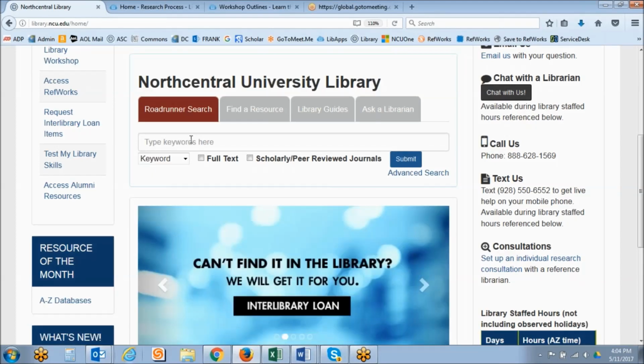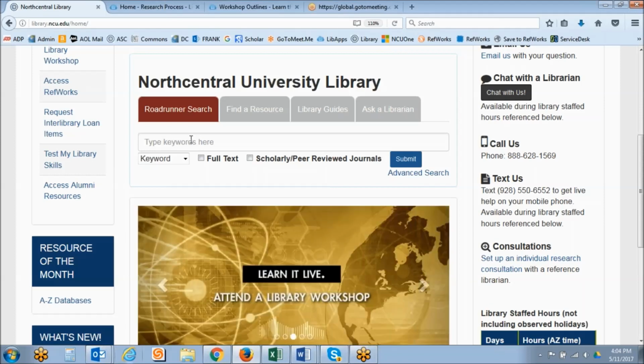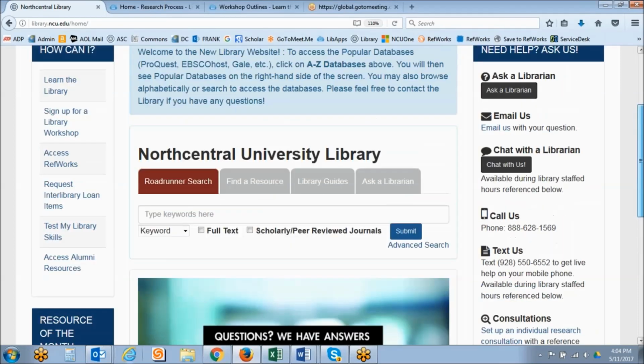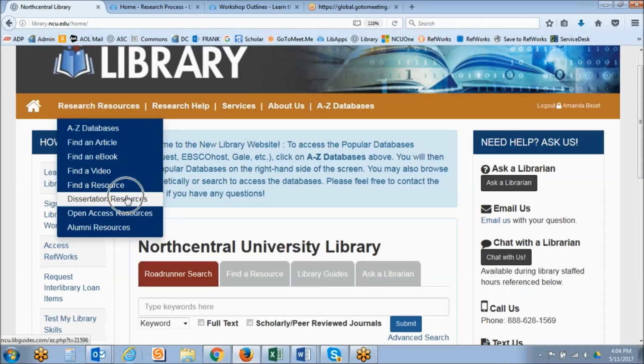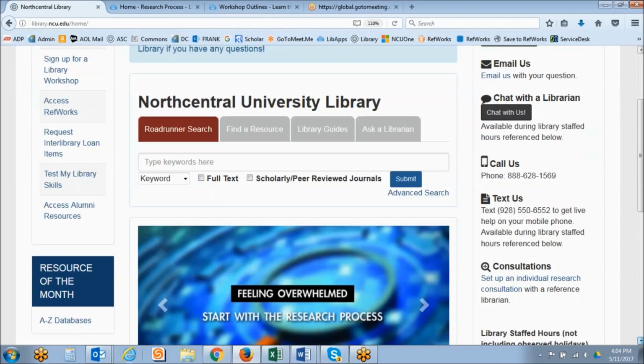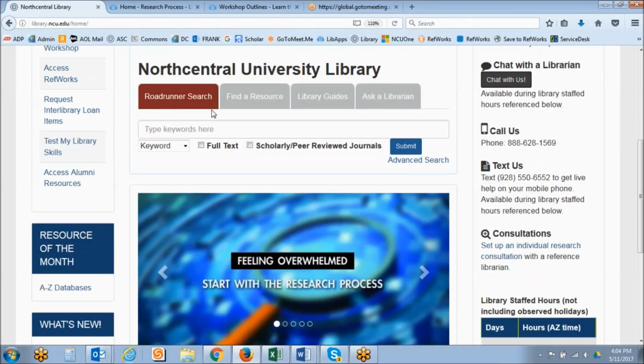It excludes databases with special content such as Mergent Online, Reference USA, and Statista. It also excludes those dissertation databases, so if you need full-text dissertations, it's always best to return to the dissertation resources area.